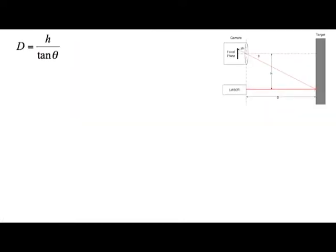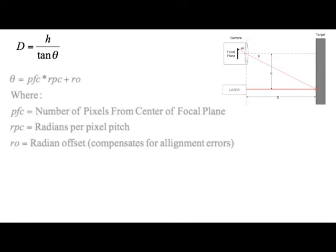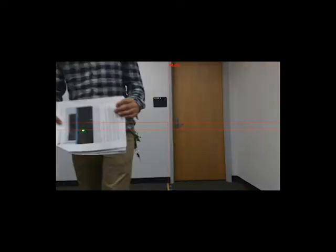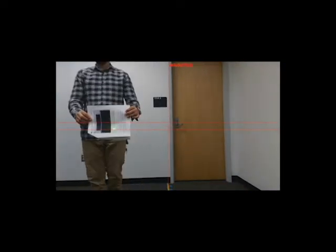Now, how does that geometry play out? So basically, we have this distance that we can calculate based on the geometry of the setup, where the angle between the laser point and the camera can be mapped from pixel space, which is what we're measuring, to angles, so we can actually take the tangent of it, and then we have an offset that compensates for alignment errors. So plugging that in, we have this equation, which allows us to take a picture of a laser and turn it into a distance. So here we have an example of this theoretical framework in play.